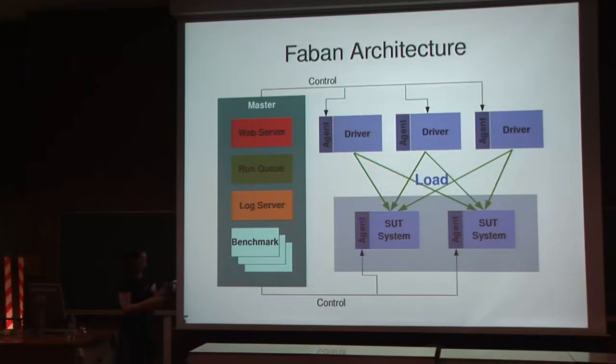Each one has an agent, and these machines are driving load into the systems under test down here. So this grey box contains the entire system that's under test. We have web servers, proxy servers maybe at the front, and we also have databases, memcached instances, those kind of things. All of those systems will be running agents, and Faban can control them all through the master.